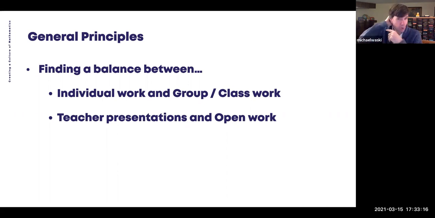And I really like the more open structures, because it allows individual work to happen within a group context. And that's a really nice balance there. Now, what's the percentage of that? It's going to depend on what we're working on, as far as the types of projects that we're doing. It's going to depend on the topics that we have. It's going to depend on my physical class structure, on how much we can do. But we don't want to lose sight of either of those.